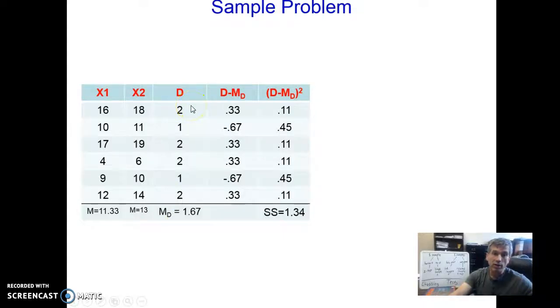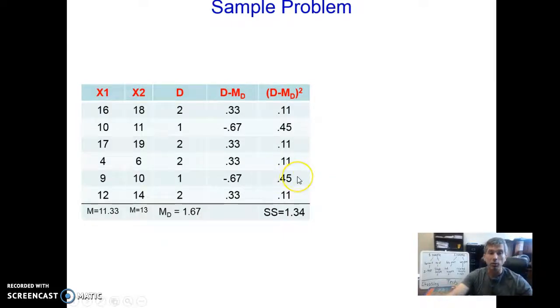Here, just to switch things up, I am using the definitional formula for variance. So we're getting deviation scores here. How far is each individual child's difference score from the average difference score? This kid's difference score is 1/3 of a point above the average. This kid is 2/3 of a point below, and so on and so forth. Notice if we added all those up, give or take rounding, they would add to 0, so we won't do that. We will square them and round to 2 decimal places. They all add up to a sum of squares of 1.34.